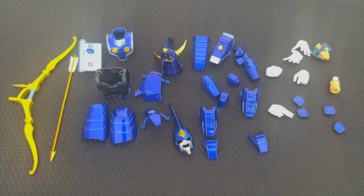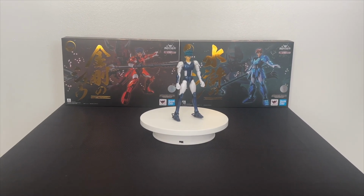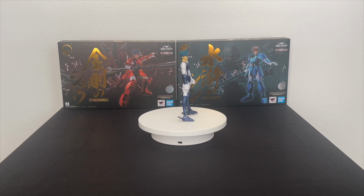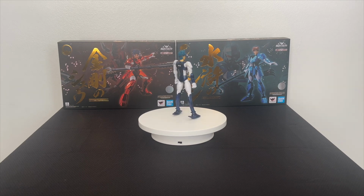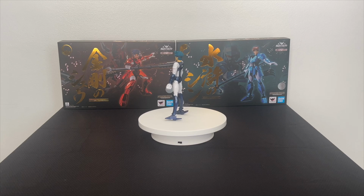So next we're going to talk about, of course, Rowan of the Strata himself. We're going to take a look at him and take a closer look at his details. All right, you guys, as you can see, I have Rowan of the Strata on the turntable, and I must say, man, I am definitely impressed with that dark blue that they have for Rowan of the Strata. Then on top of the regular blue, glossy finish, they have this dark blue on here, man, with the hair. Everything about Rowan just matches perfectly, man.